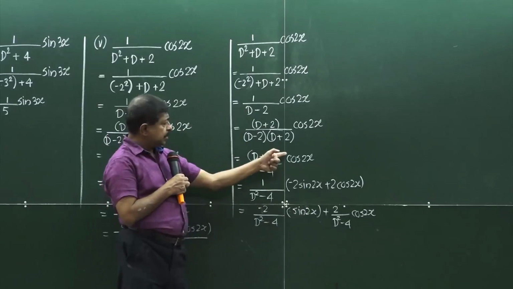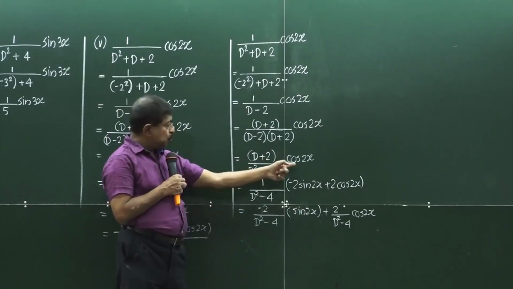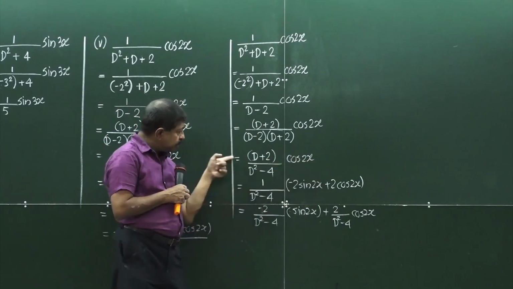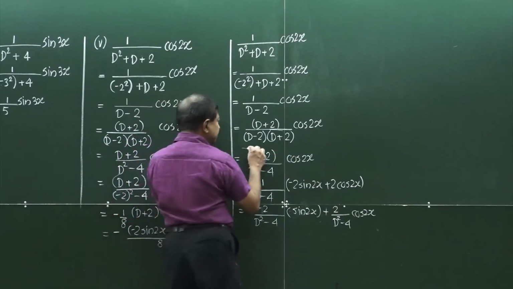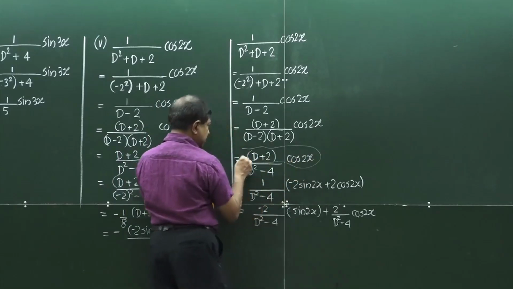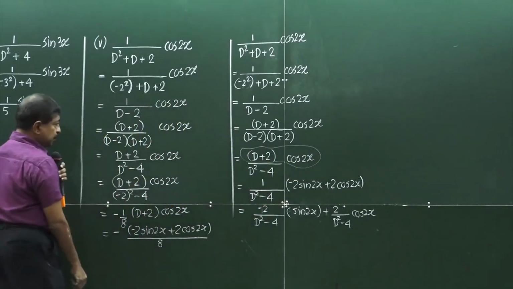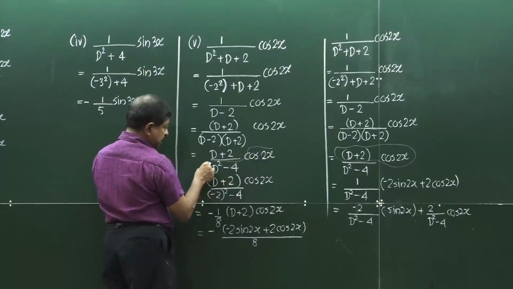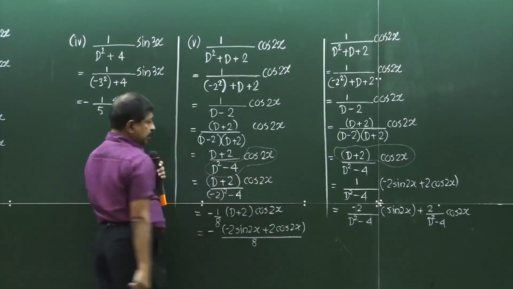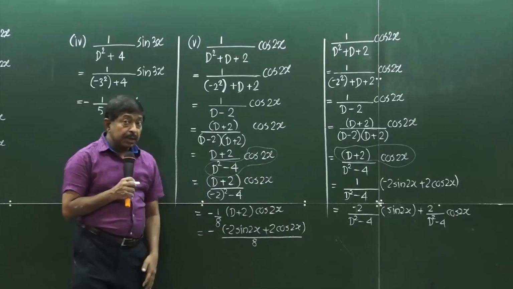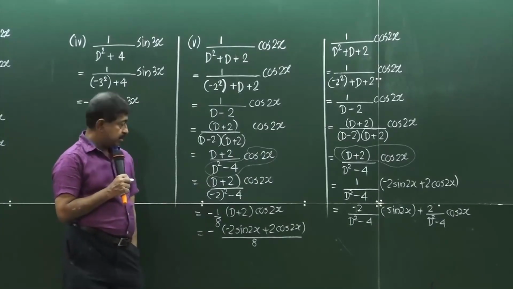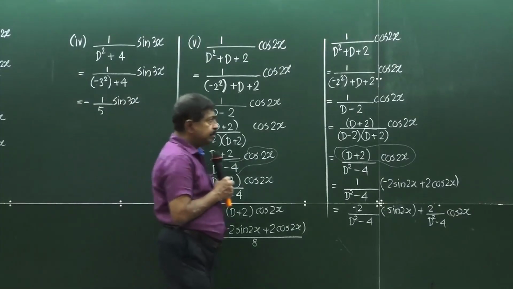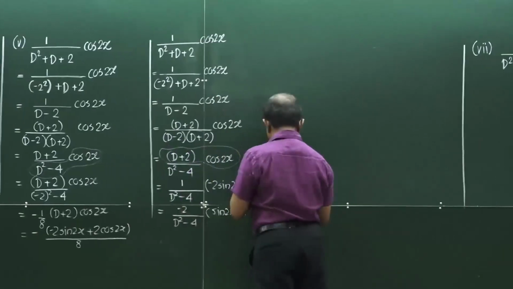Here there are two ways of doing it. You plug in minus 2 squared here, or you deal with this part. Here you deal with this part first. But in the previous case, you dealt with this part. That's the difference, right? Would you expect the same answer? I don't know. We'll see.